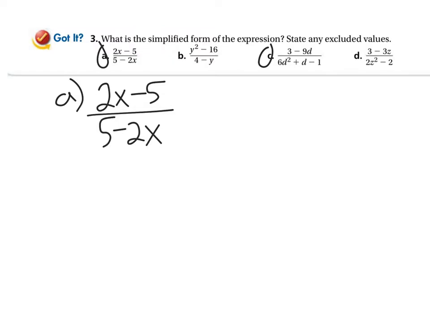So we look at the Got It 3A. These you could put parentheses around. Remember, don't try to cancel anything at this point. But these are very similar to each other. It's kind of a choice of which one you like better, or it really doesn't matter. These are real similar, we just need to factor a -1 out of one of them. So which one do you want to factor it out of?